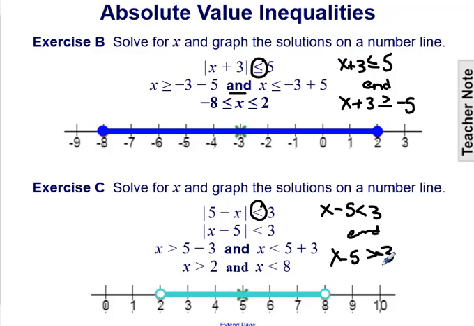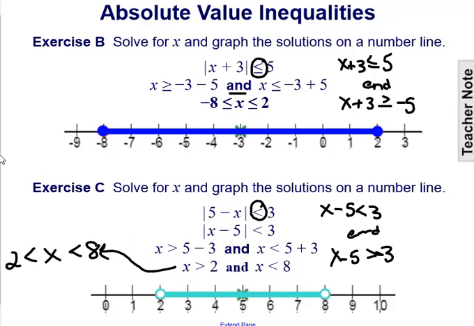Think of the second inequality you write. You're going to have to switch this inequality sign and the distance sign. So two switches, which either way, if you solve for x or you simplify your values, you're going to end up with x is greater than 2 and x is less than 8. You also can think that x is greater than 2 and less than 8 is just another way of writing that inequality.